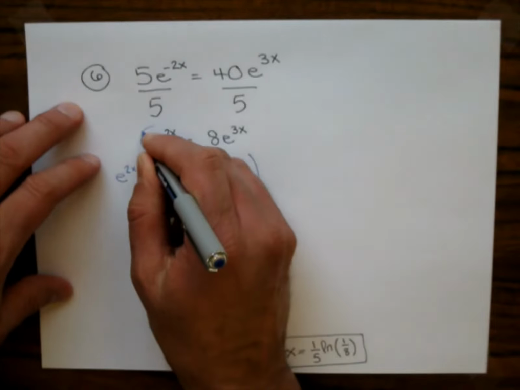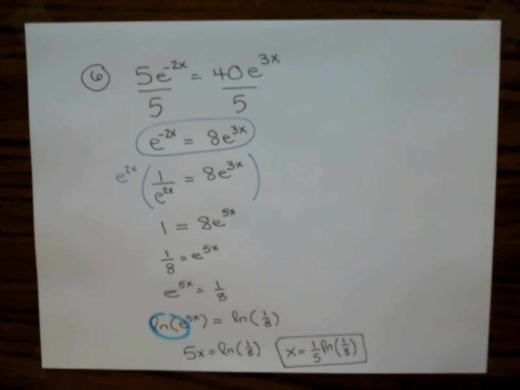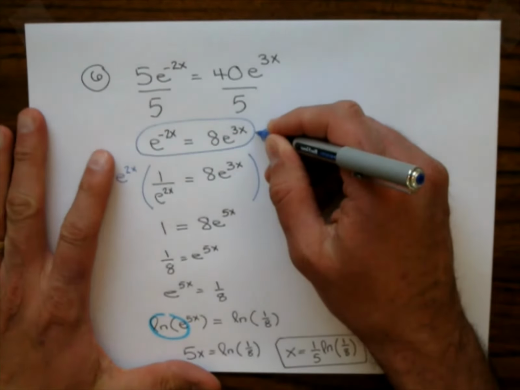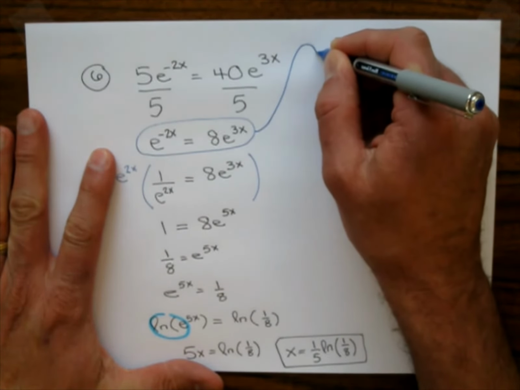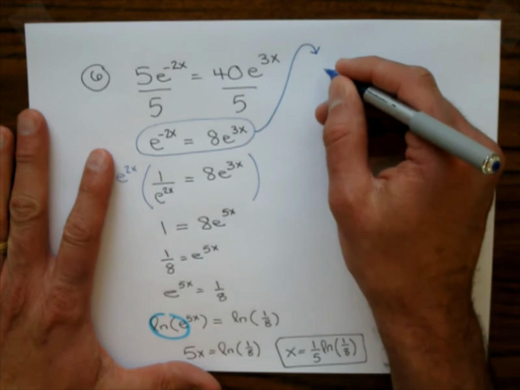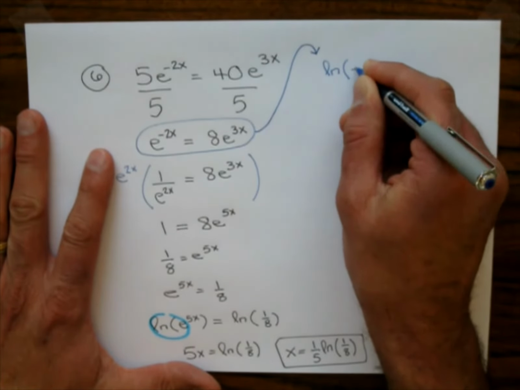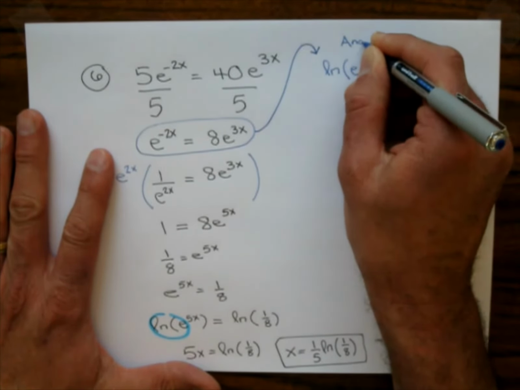So let's go back to this right here. And most of you are not going to like what I'm going to do, so just take the little tab on the YouTube and keep going forward quickly until you hit problem number 7. So for those of you who are going to hang around, which are probably like nobody, I'm going to ln both sides of this equation. So I have the ln. This is just another way.